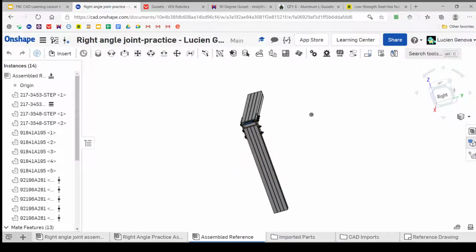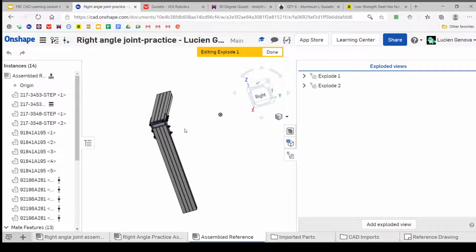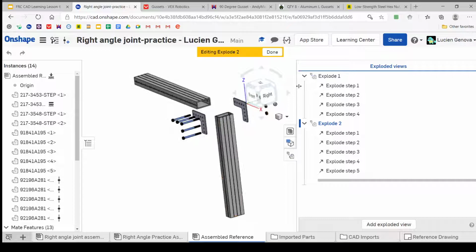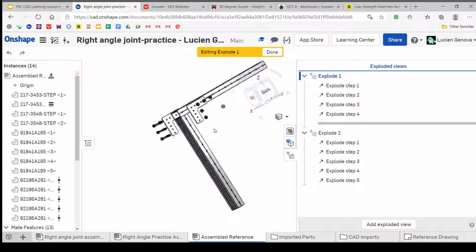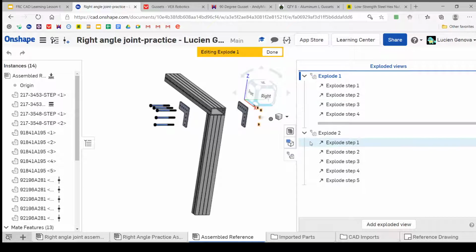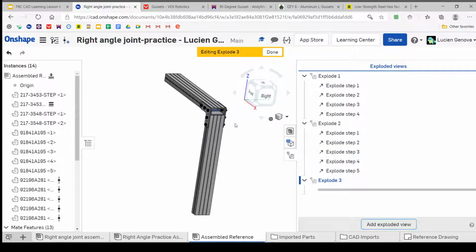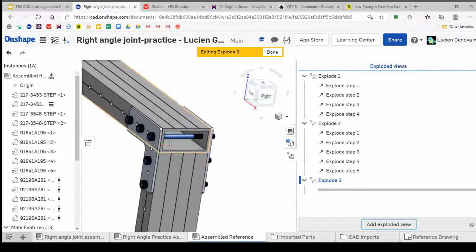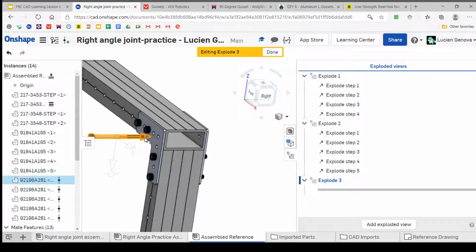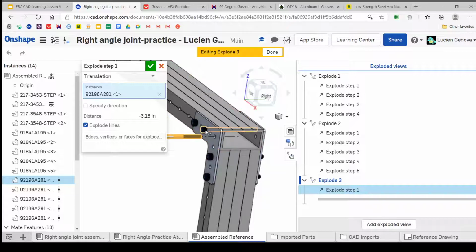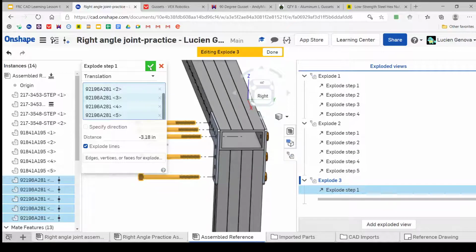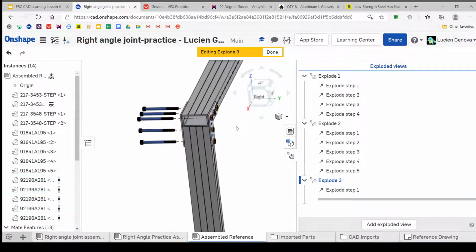And if we go here, we can see we have some exploded views set up. I won't get too much into how you make exploded views, but just know that exploded views are pretty cool, right? Actually, I will get into how you make them. So you click Add Exploded View, and it says you're editing it up here. You click the part you want to explode, and you move it out. If you want, you can add other parts with that same transformation, and they will move as such. And then you can also click all these parts.